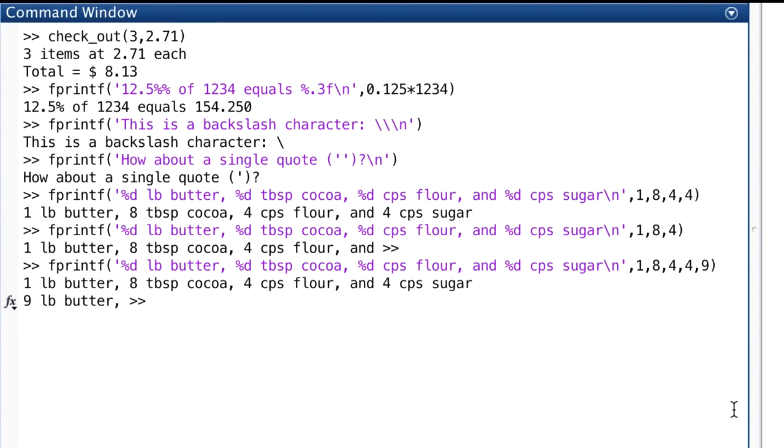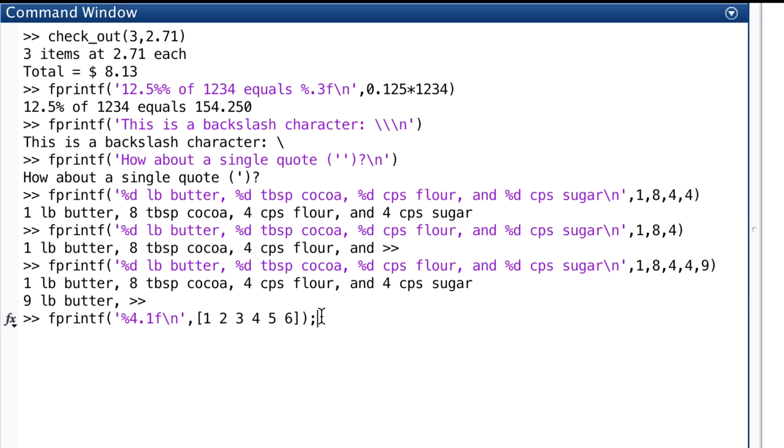There's a reason for this recycling feature. It allows you to print a whole vector of numbers with one format specifier, like this. Here I've put the format specifier 4.1f after this percent, then a new line, and we got a vector with 6 numbers in it.